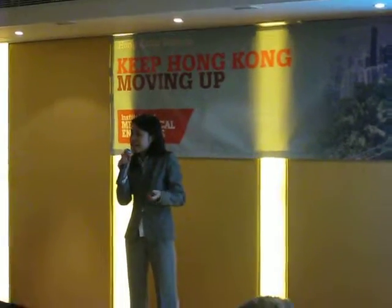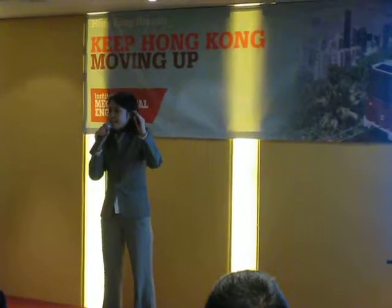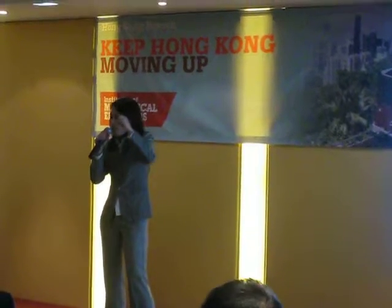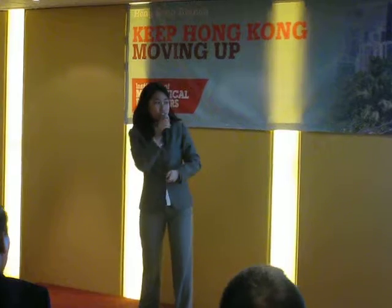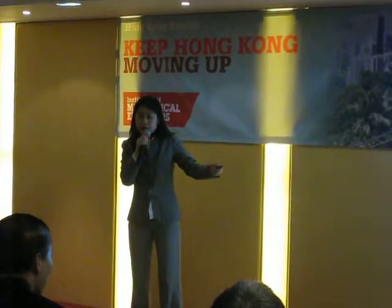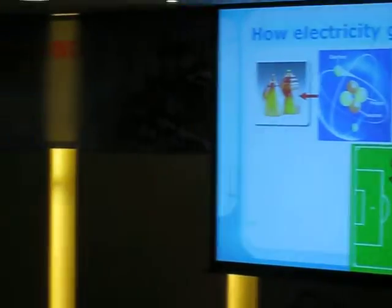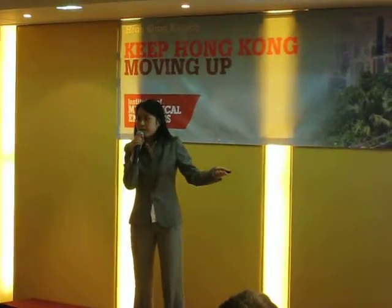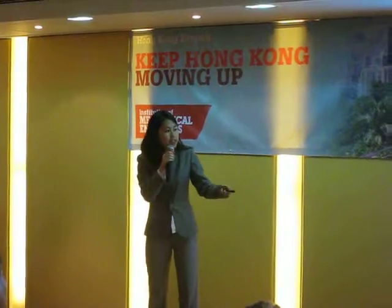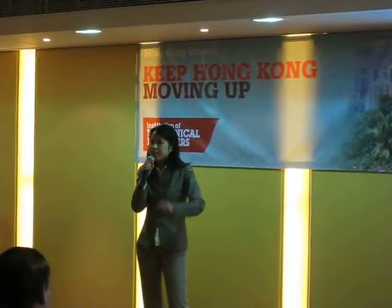But what happens when the atom is not stable? In this case, the atom itself will try to attract electrons towards it, in order to balance itself out. When the electrons are moving towards the atoms, there will be an electron flow — we call this electricity. It's just like a football match: the football players are the electrons, and the football itself represents the atoms. The players compete against each other and run towards the atoms because of a mutual attraction force between the two. When the football players are running around the pitch and competing, there is an electron flow. From the view of scientists, electricity is the flow of electrons around the surface.